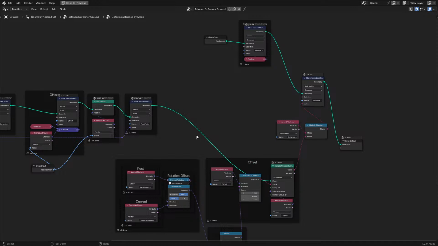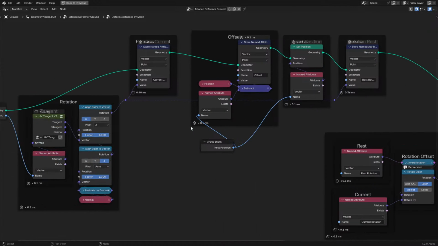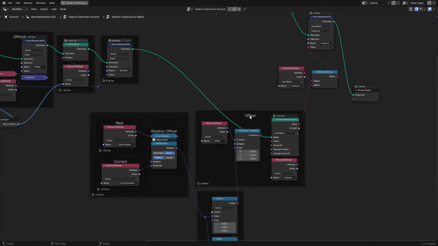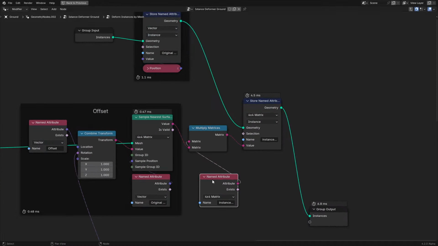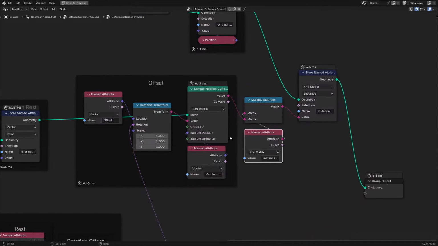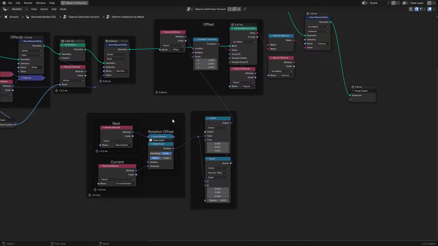So ideally, I would have it so that a lot of this is just better, so that I don't need to store all of it, but we'll figure that out. Sample group ID. So interesting.